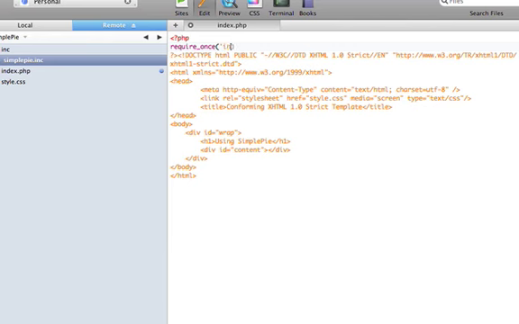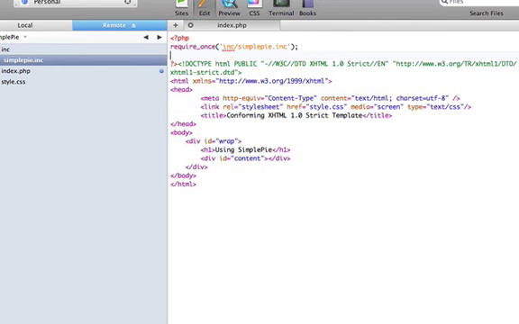In my case, I put it in the includes folder, and then SimplePie.inc. That's the only file that you're going to need to upload to your server. We're going to end that statement. And now we've got access to all the SimplePie functions.